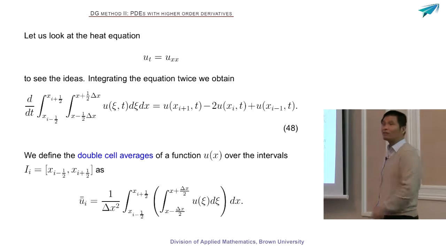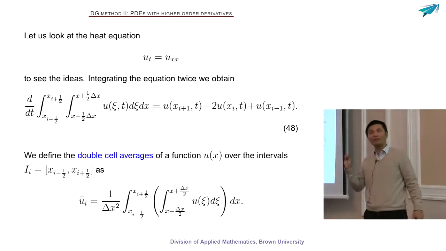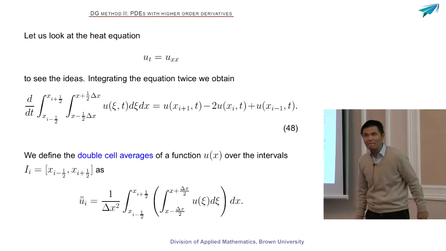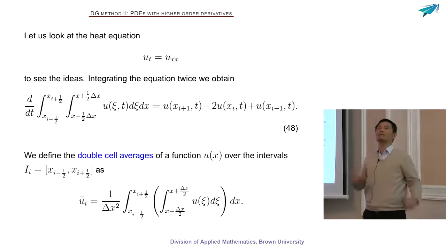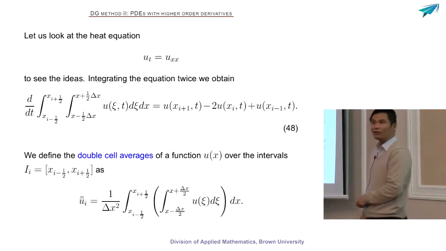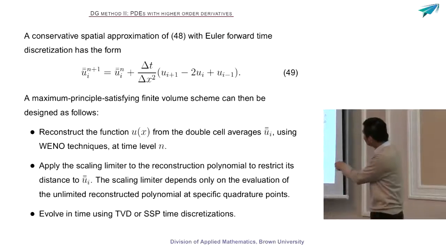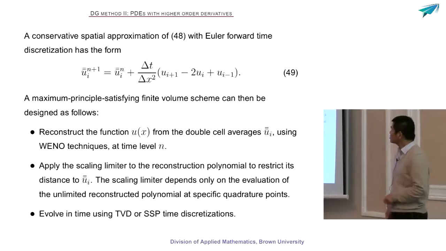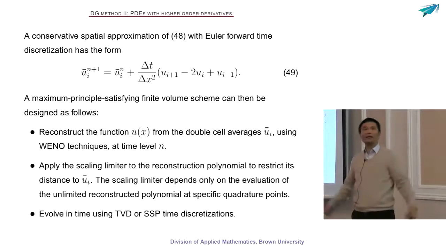Exactly. So this very much resembles the finite volume scheme for conservation laws, right? For finite volume schemes for conservation laws, you integrate the conservation law once. You get something similar to this with only 2 terms, a flux difference here, and then you convert it to a scheme. We do the same thing. So basically we start with the double cell averages, then we design a scheme which looks like this. That is, we evolve the double cell average. So at time level n, we have the double cell average.